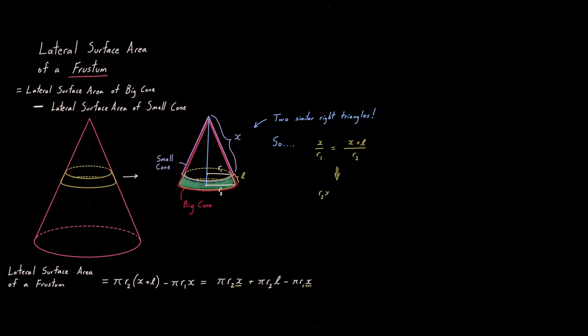Well, I notice that if I drop a blue line segment straight down from the apex, I create two similar right triangles, and via similarity, we solve for x, like so, and plug it right on in. Pull it right on in, and we're going to do that algebra right up top.